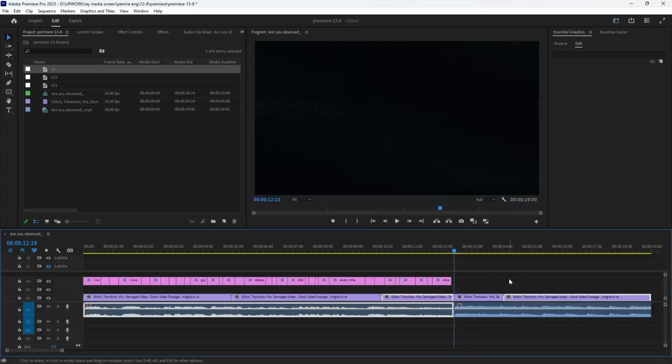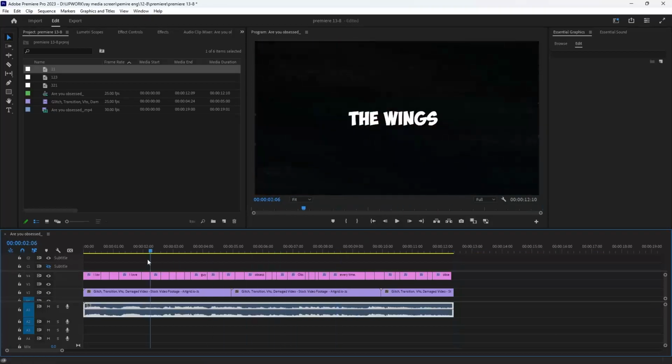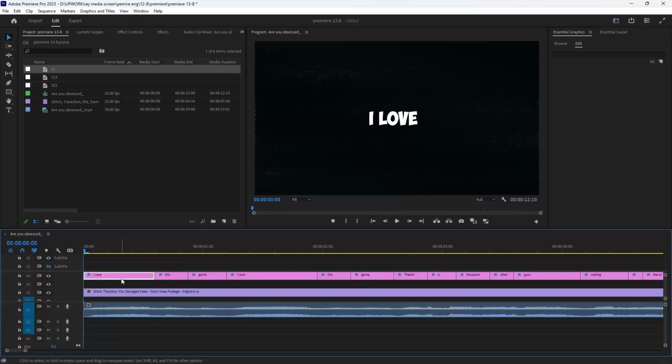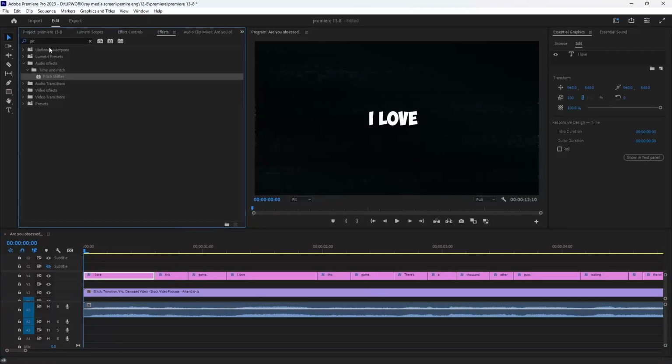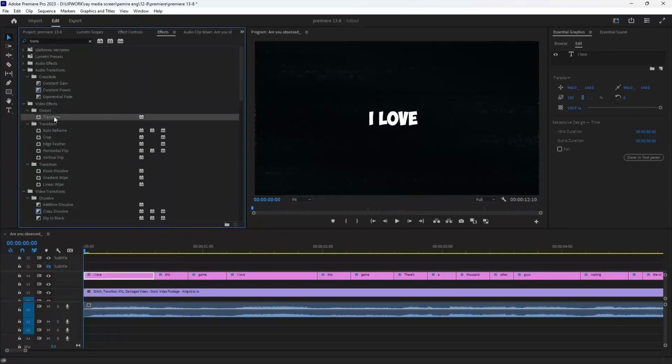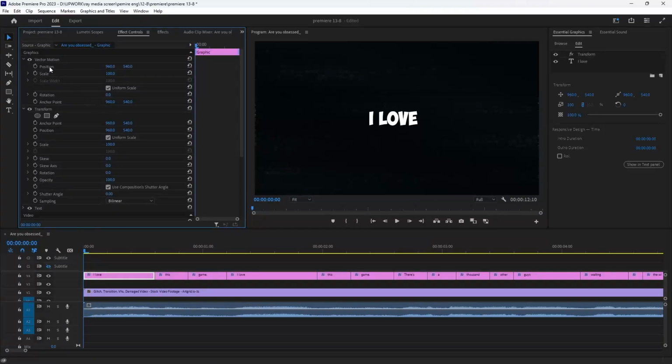So let's take this part only, and then we want to make this scale effect or position. To make this effect we can get Transform. That's the Transform we want. We can drop this effect on our layer. You can make this scale from the Vector Motion, but we will use the Transform effect for one thing I will tell you about in the next step.